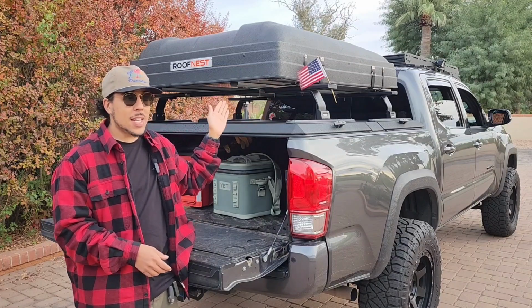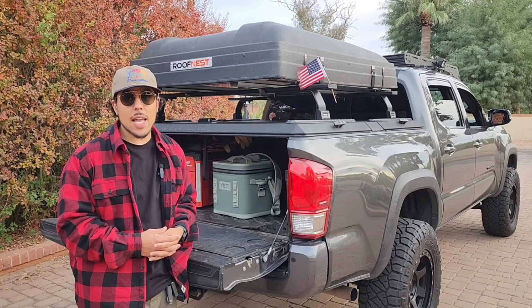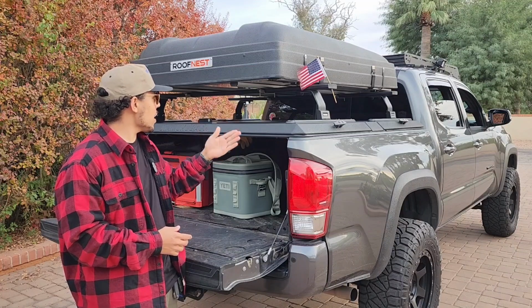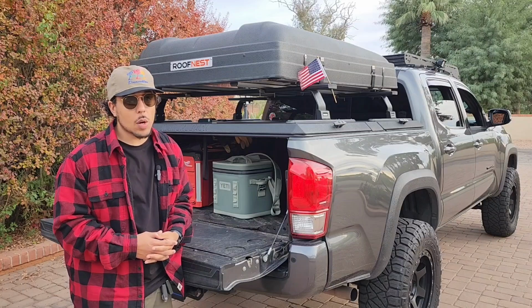As far as how the tent has held up over the 3 years that I've had it, it looks pretty much the same as the day I got it. It's held up really, really well. Nothing is ripped. There's no rust or anything. It hasn't even shifted on the bed cover. It's held up really well.